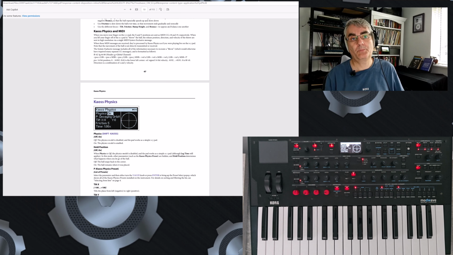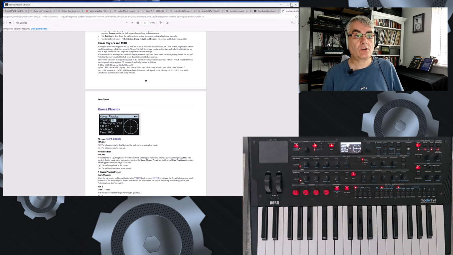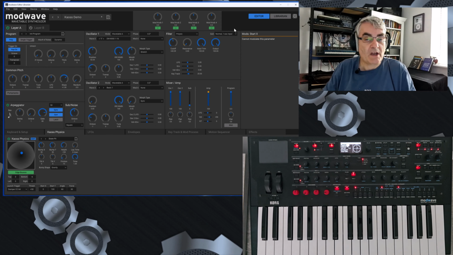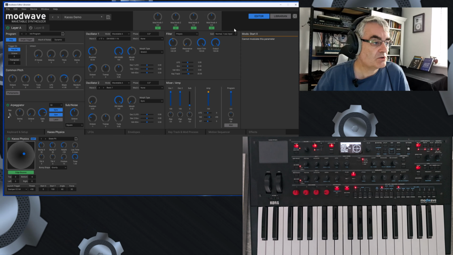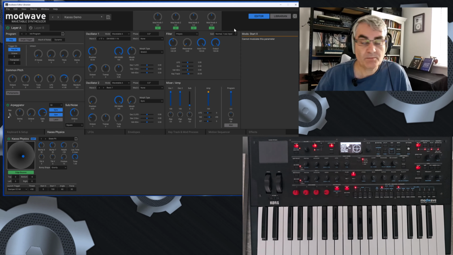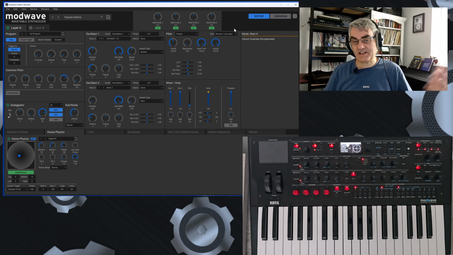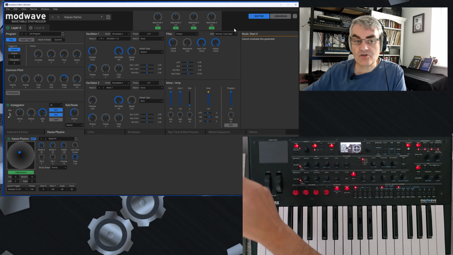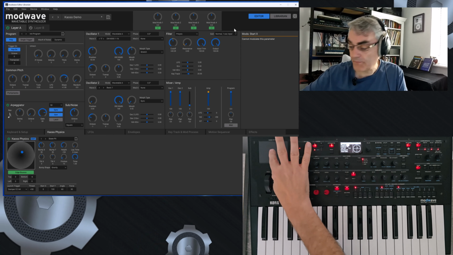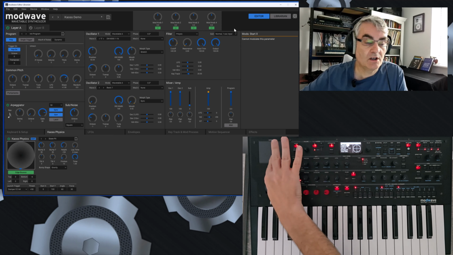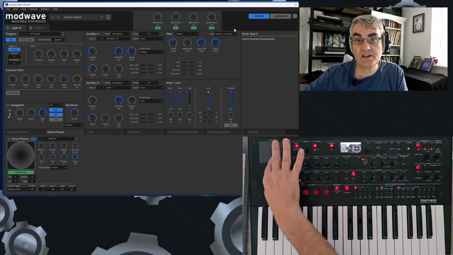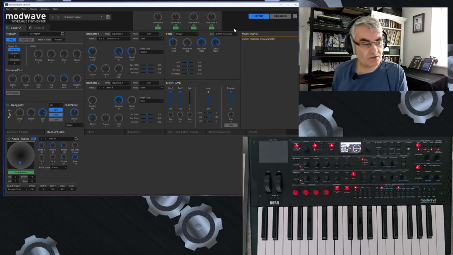What that means is you can control another synth with it. You could use a plugin, say a 2600 plugin, something like that, and control the filter and the resonance from that. So I have a real-time controller with all the physics that goes with it as well. It's just another option you've got with it.